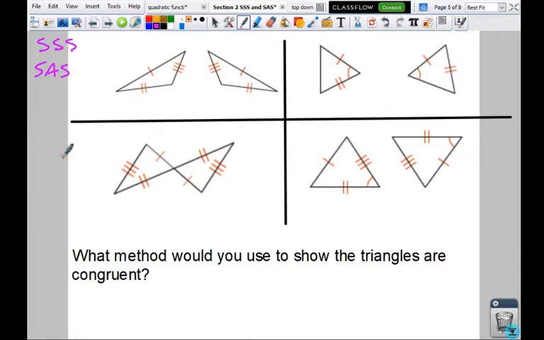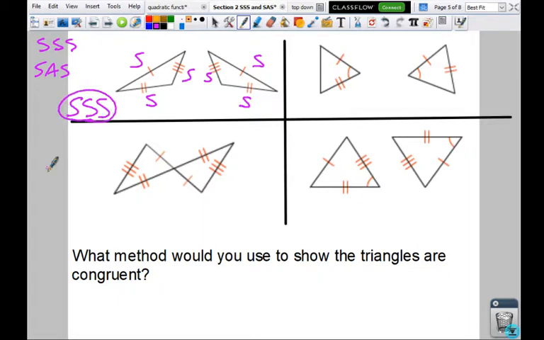So what I'm going to do is I'm going to look at my first one, and I'm going to label everything I know. So I know that I have a side and a side. I've got a side and another side, and then a side and a side here. So to help do these, as I look through them, I'm going to label them, and then I'm going to kind of go around my triangle and see if I have something that works. So this one, it's pretty obvious. What method can I use on this one? Side, side, side. I would use the side, side, side method on this first one.